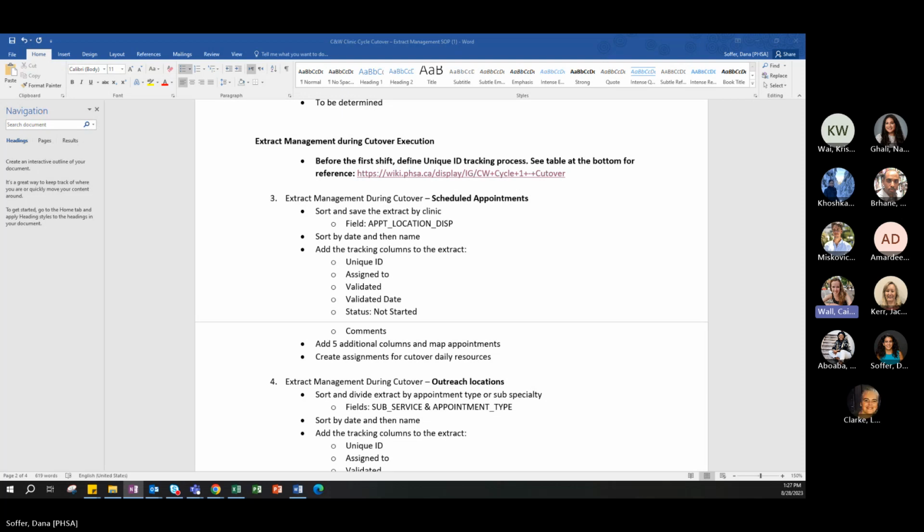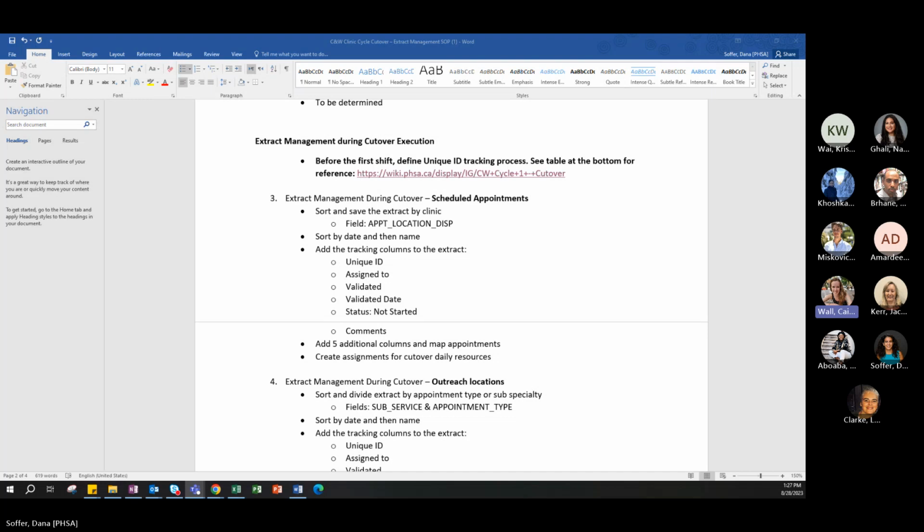So for cycle 2 plastic surgery, for instance, is going from 1 core location to 7. And so we tried as much as possible to map that for the clerks, especially at first. As we got farther down into the cutover process, we found that there wasn't a lot. They know this so well that it wasn't super helpful for us to do that anymore. But at the beginning, we definitely did that.